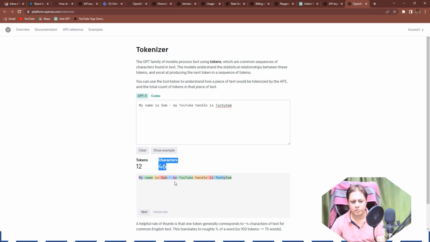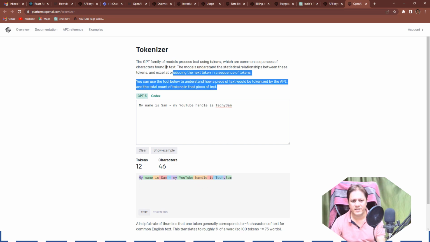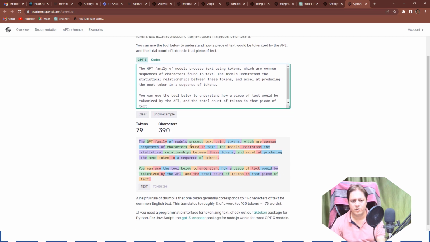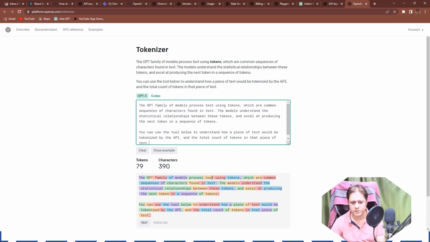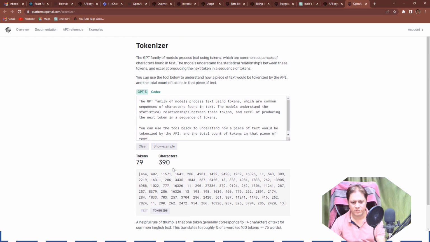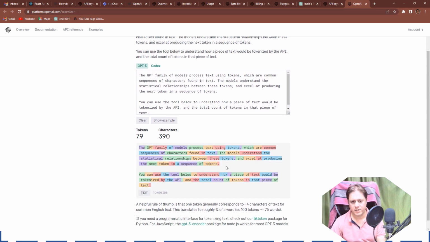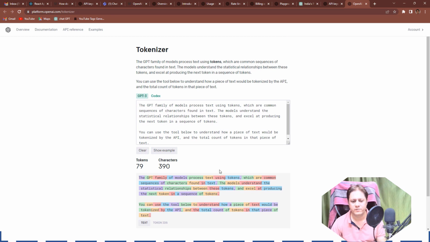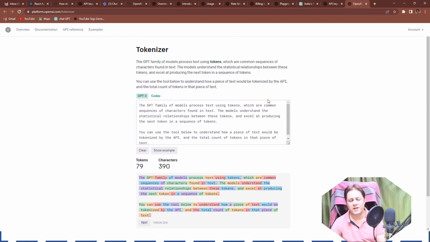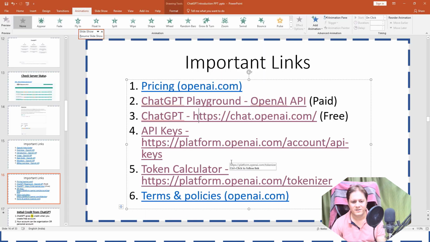It has divided them into these different colors also. This is just an example. If I do like this, it will give you complete information about the number of tokens and the number of characters used here. I can see the token ID also, but it is of no use to me as a non-developer. I don't have to do anything with that token ID. But these are very important, and remember, a space takes one token. So send your data very carefully to ChatGPT, otherwise it will bombard your credit card.